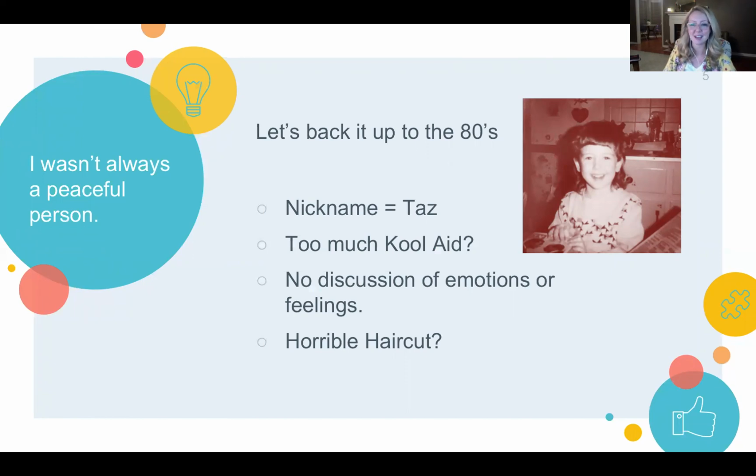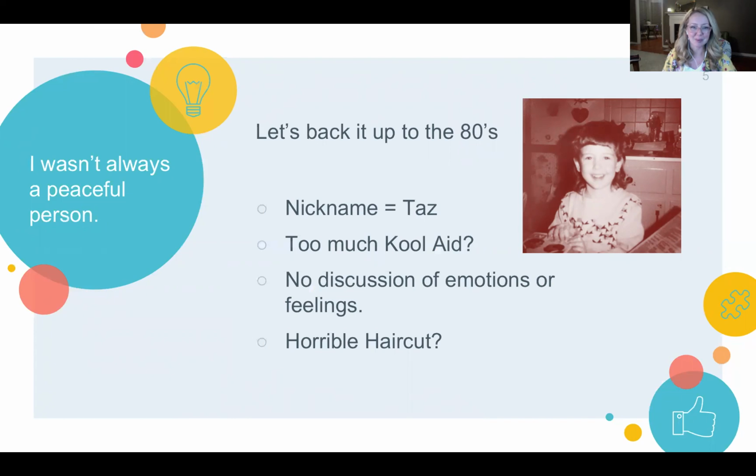Back in the 80s, I had a mullet and I drank a whole bunch of Kool-Aid and I had a whole bunch of energy and I was really easily angered. And I don't know if it was because of the haircut. It could have been because of the haircut. Could have been the fact that I drank a whole bunch of Kool-Aid with sugar and artificial colors. I don't know. If I wasn't grasping a concept right away, I mean, I didn't flip out in school or anything, but just at home, I would flip out. If I wasn't getting something right away, I would lose it.